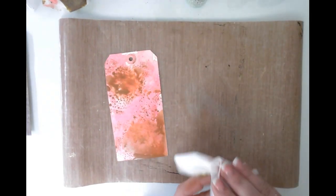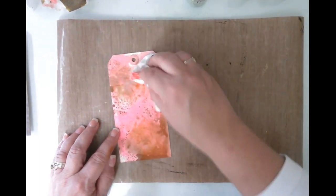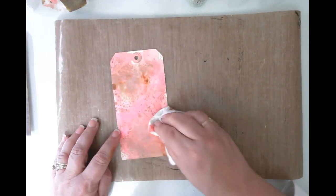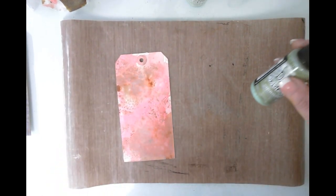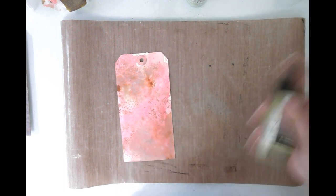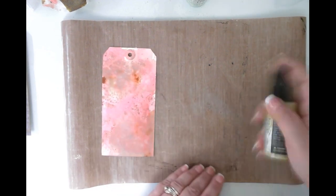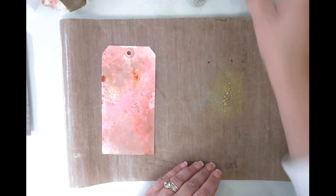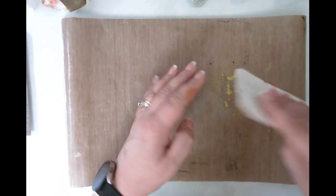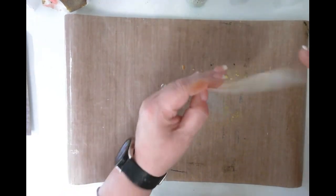That's kind of giving us an interesting blend. I like that. Still need to push it back a little bit more. I'm going to go right in with the green. I'm going to go in with the peeled paint because I think, or maybe the crushed olive. It's not going to cause a problem because it's in the same kind of color family. It's not opposite on the color wheel. This is a very bright color. So what I'm trying to do is just push back some of that pink. Very pretty.